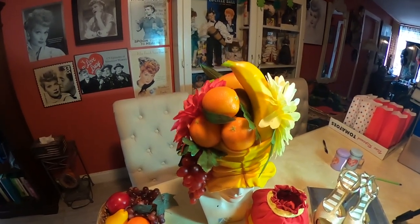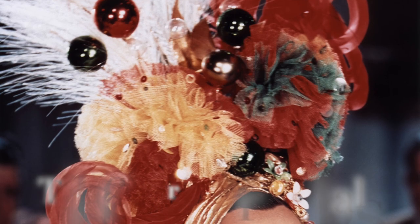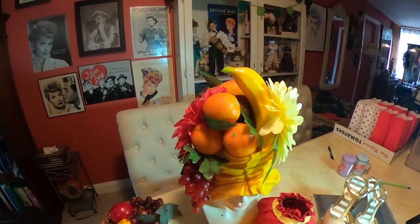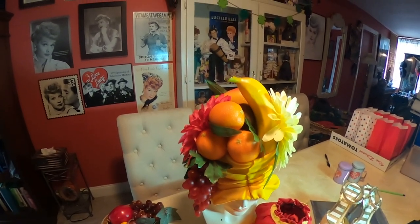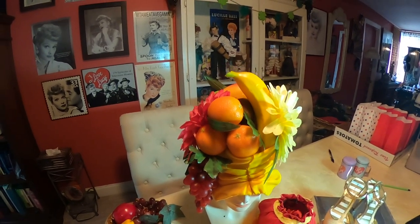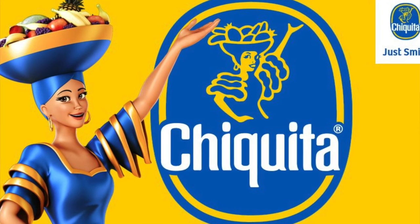I chose the fruit headpiece, but Carmen Miranda would also rock feathers - she had some that looked like chandeliers. You can really make a Carmen Miranda headpiece with almost anything. She was a hat maker by trade when she was living in Brazil, and it really carried into her career as a showgirl. She had hats of many different mediums: flowers, feathers, fruit, crystals. I chose to go with the fruit because a lot of people, especially younger generations, don't know who Carmen Miranda is. Going with the fruit, they'll still recognize you possibly as the Chiquita Banana Lady, since that logo has been around for ages. I think it's still the Chiquita logo if I'm not mistaken.